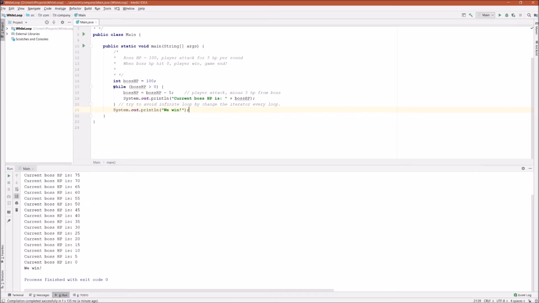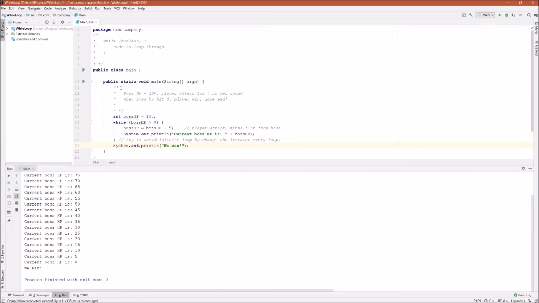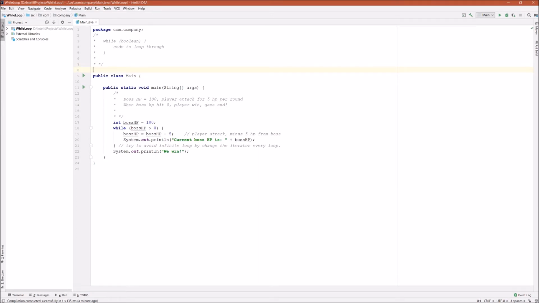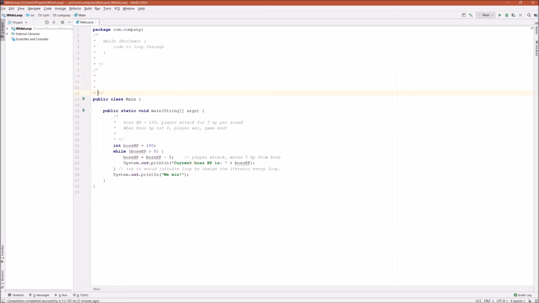There is another, the last type of loop that we haven't talked about, which is the do while loop. The do while loop is very, very similar to the while loop. I will show you the syntax first, and then we'll talk about the differences between these two types of loops. So a do while loop goes like this.